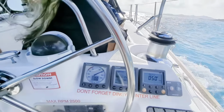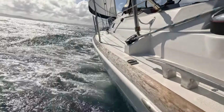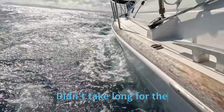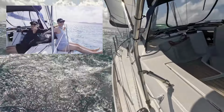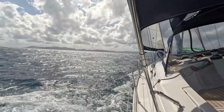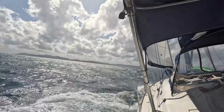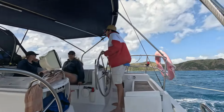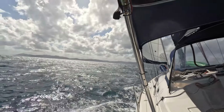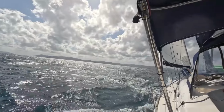Currently sailing on autopilot. Down the wire. Crossing about 20 to 25 knots under just the jib, just going past the top end of North Mole. Then we've got Hook Island over in the distance there. We're going to go through Hook Island Passage between Hook Island and Whitsunday Island out to the eastern side. I think it'll get a little bit rough out there, but it'll be fun.